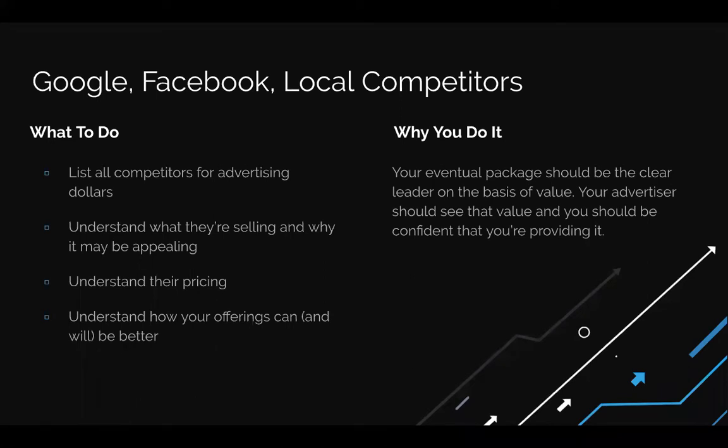We want to understand what they're selling and why it may be appealing. So if we have our local competitor, we take a look at what they're offering, and we see that, okay, they've got a leaderboard, they have banner packages, they're charging maybe a flat rate, maybe CPM. Is that all they get? Is there any kind of value add? And we also want to understand their pricing.